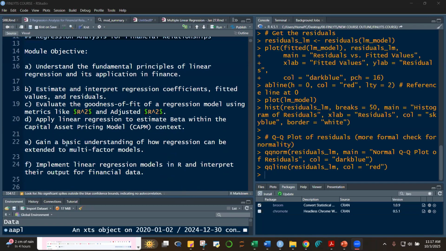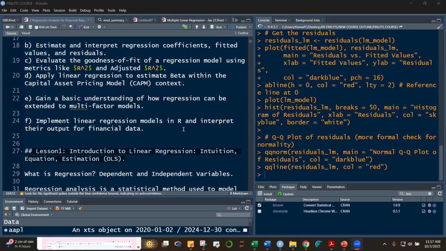Okay, so we talked about, I will not belabor this point, class. Now, one important concept in finance, the CAPM, capital asset pricing model, actually makes use of regression. You might not have seen it that way, but you learned about CAPM, I'm sure, in your previous subjects, and you have a formula for that. That formula actually is a simple linear regression, okay? Unless you're dealing with multi-factor models, which is multiple linear regression.